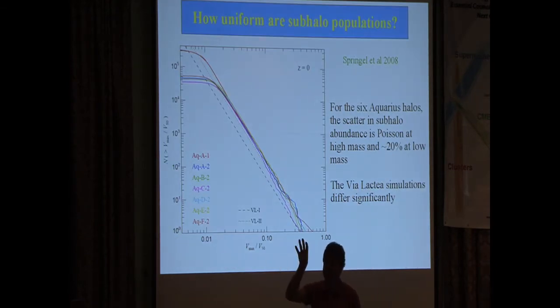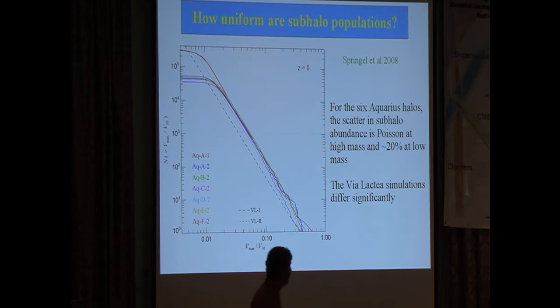So now we can take our 6 different halos and ask, if you count the substructures, do they agree with each other? How much scatter is there between one object and another? If you only do one simulation at high resolution, you're not quite sure how well this should agree with the Milky Way because you only have one realization. So here we have 6. Here are the 6 different realizations.